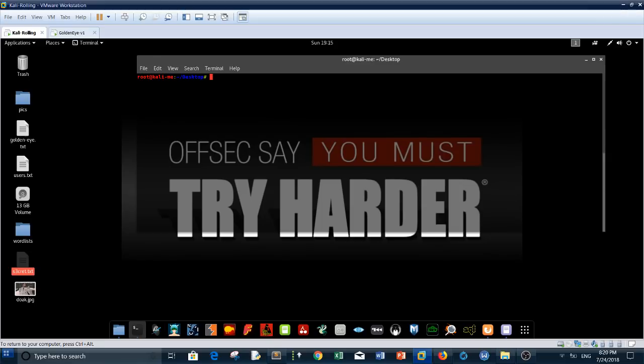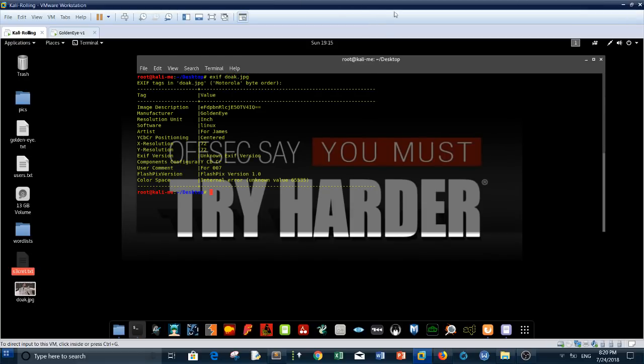Clear. So, what do you think now we need to do? Now we need to find the EXIF metadata within the picture, because it's the only way this picture would have a password. So exiftool. Great.